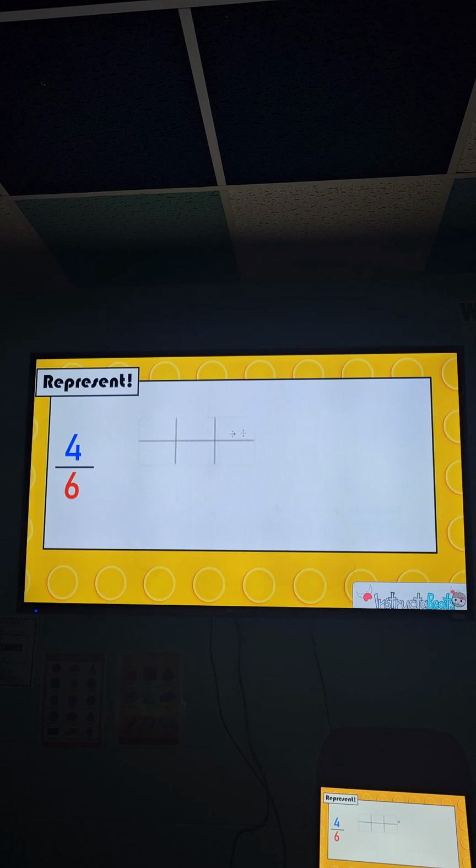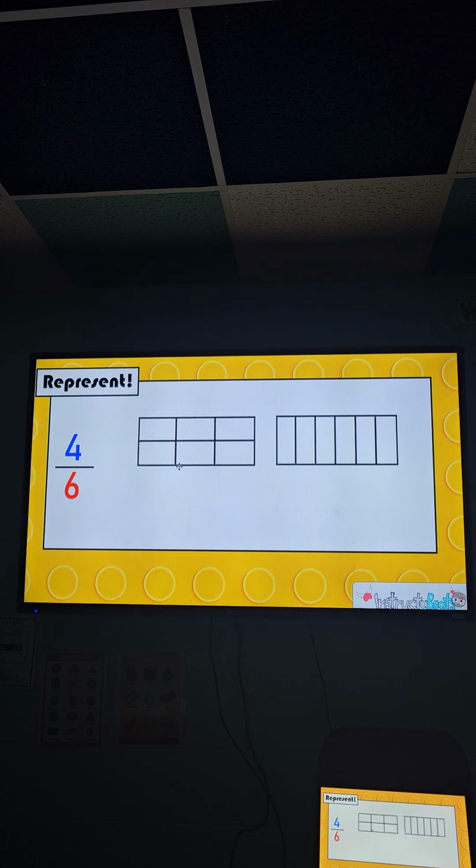And the first couple are going to be area models, okay? So here we have a rectangular area model. I like to think about area models as kind of like the whole brownie, because I like food. And here we have another rectangular area model, or brownie. And you can see that I split them up into 6 equal pieces. Now, it doesn't matter if they're split just up and down or up and down and horizontal, right? As long as you take the whole and you split it into 6 equal pieces, because that's what our denominator said, and each of these would be worth 1/6, right? 1/6 is our unit fraction.